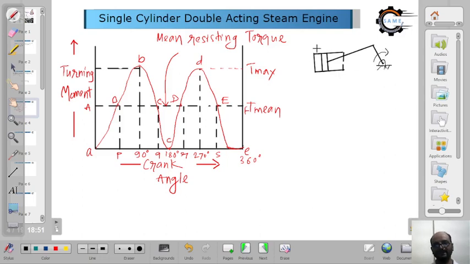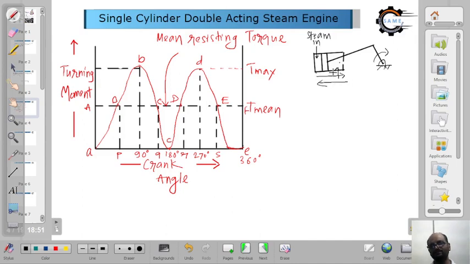In the double acting engine, the steam comes from this side. Steam in power plant, you have studied this. Once the pressurized steam enters this cylinder, it pushes the piston to the right side, right? Then we get the power stroke in this direction. Also, there is one more arrangement. In double acting, once the piston goes to this end, the steam comes in from this end also. Then again it pushes the piston back, meaning in both strokes we are getting power.